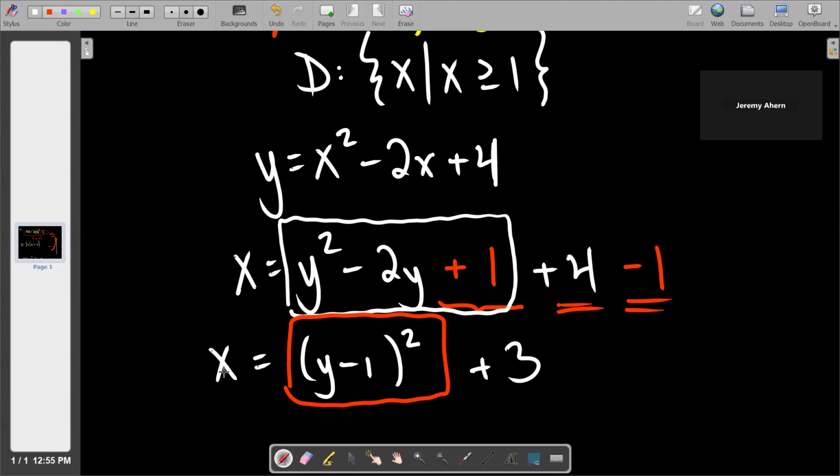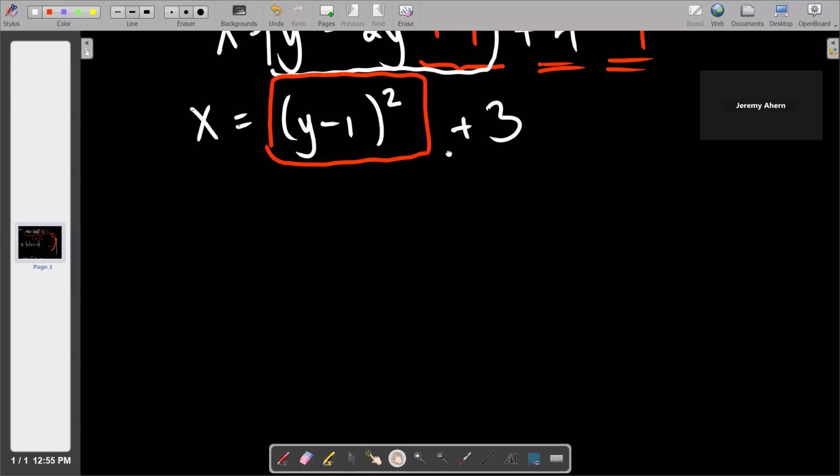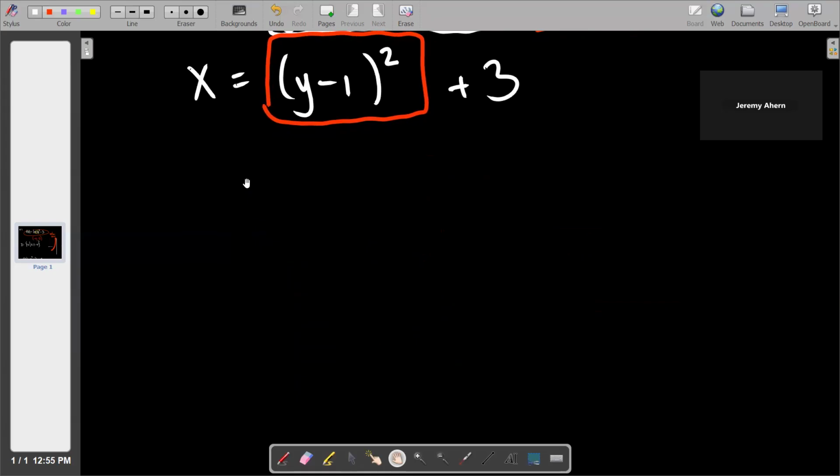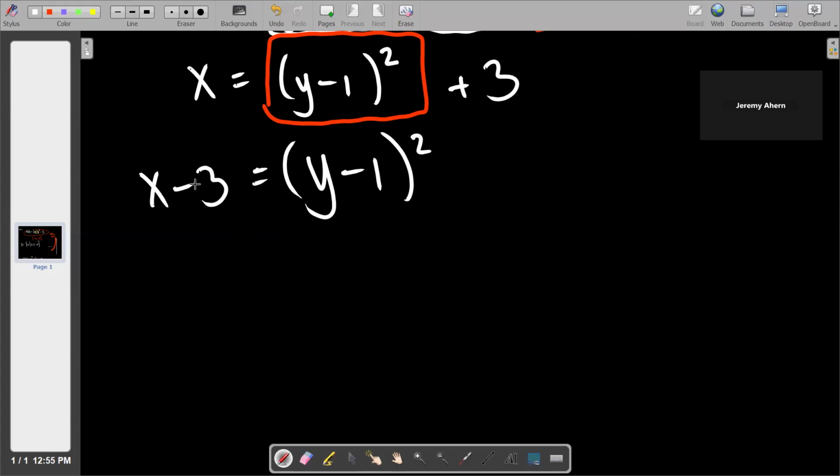I'm actually going to answer Brady's question here in a second, which I didn't really think I was going to get a chance to, because I really half-hearted that first answer. But now you get the better version of that explanation. So what do we have to do now to solve for y? We have to move the 3. Very good. So now we have y minus 1 squared equals x minus 3. And then what's the next thing we have to do to solve for y? Good job.